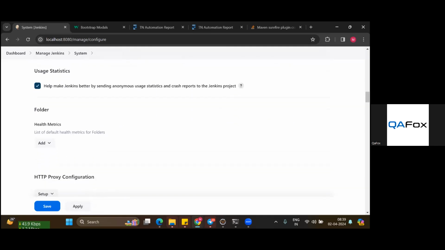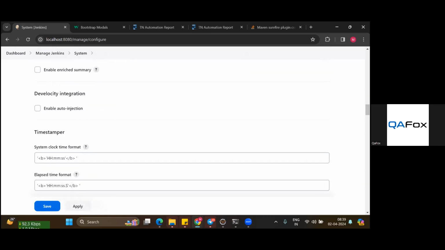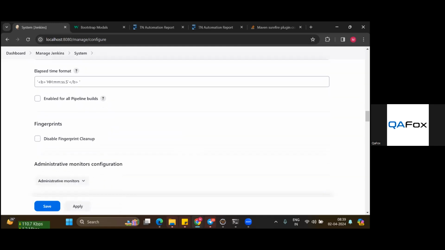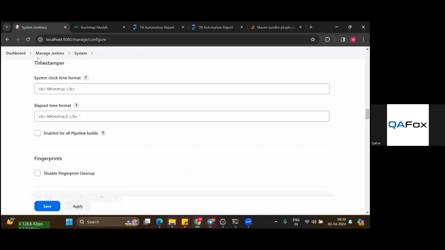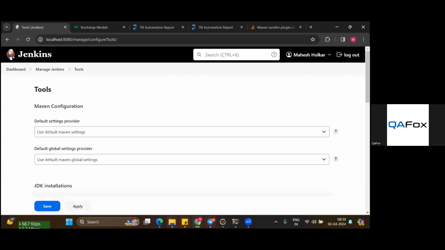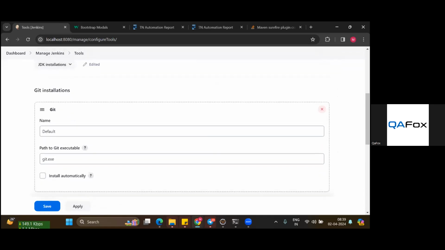Now keep scrolling down. Okay. Yeah, go back. Go back to Manage Jenkins. Go to the next one, tools. Maven configuration, JDK installation.